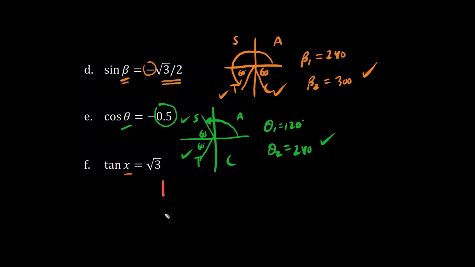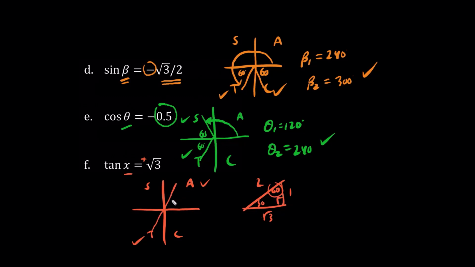Again, we solve x, this unknown angle, by writing ASTC, noticing that this value is positive. Tan is positive here and here. And tan of what becomes root 3? Please memorize these results directly. 1, 2, root 3. We have tan 60 degrees. Tan 60 is opposite over adjacent, which is root 3. So the reference angle is 60. For tan, we always have a stick going across two opposite quadrants. So we have x1, the first angle is 60 degrees. And x2 is 180 plus 60 more. We have 240 degrees as our solutions.